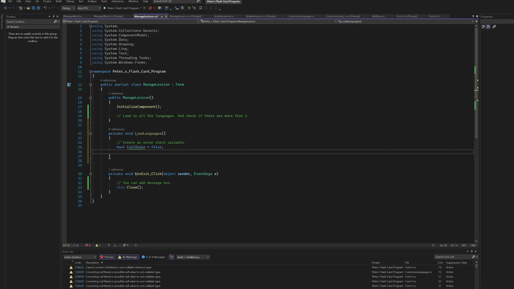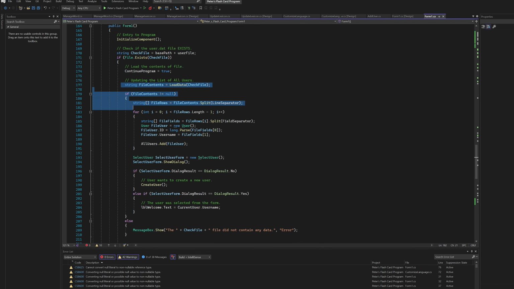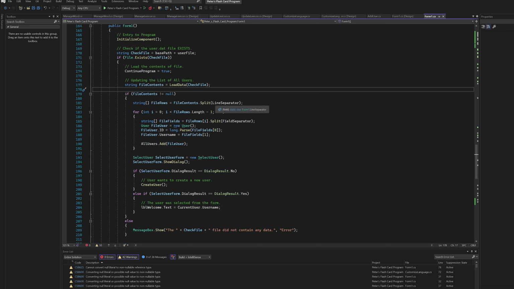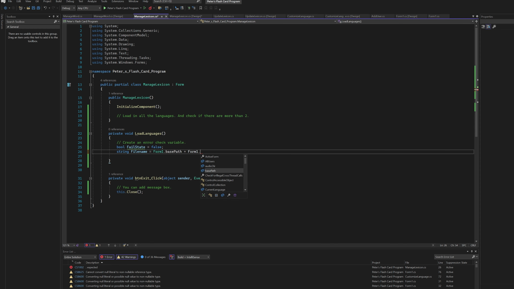And then we're going to do the exact same thing that we've done in form 1, coming back to form 1 here, when we start this section. So we're going to read in and load the file and go from there. Let's go back to where we're doing our lexicon here. We're going to start off by getting ourselves a string of file name, and that is going to be the form1 base path and then the form1.language file. This will give us the actual name of the file that we're going to be opening.